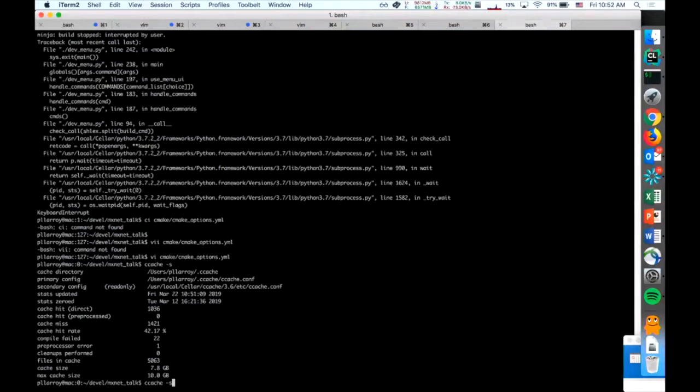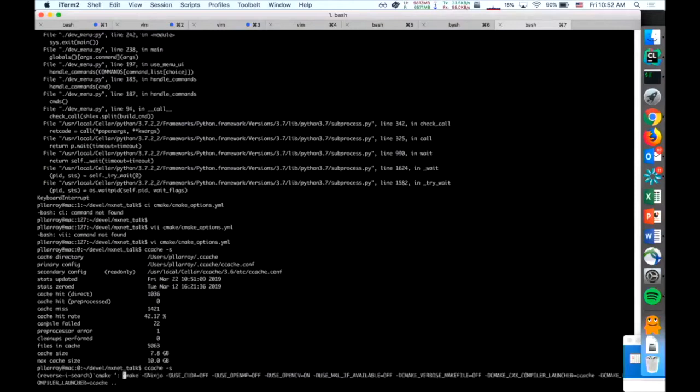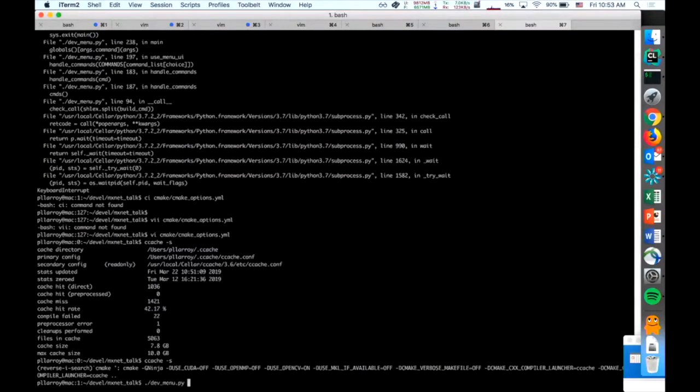You can do ccache -s to see the hits. For example, here I have a 42% hit rate. You can also see how much Ccache size you have defined. Ccache uses the disk locally to store all the compilation objects. Here I have 10 gigabytes, by default it is 5, so probably you want to increase it. And one more thing related to Ccache is that when you use CMake, let's see how we invoked CMake before.